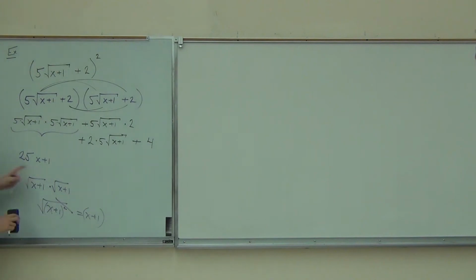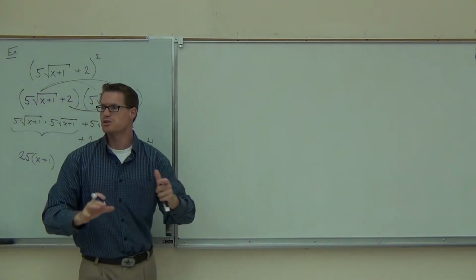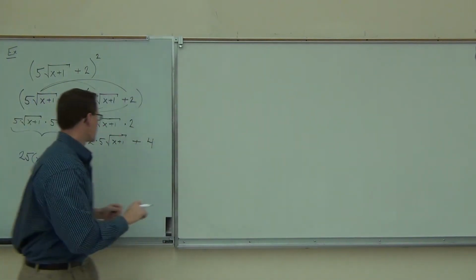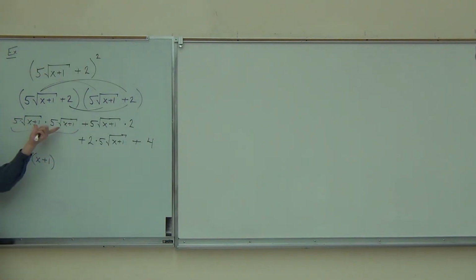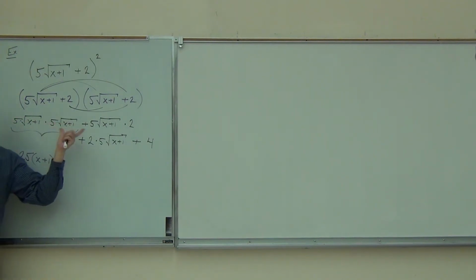So while we don't have a square root here, we've taken care of the square root. That's what that does. We do have to have some parentheses because 25 is getting multiplied by that entire expression. Nod your head if you're still with me. Okay, moving on. Now the rest of it shouldn't be all that bad. This is the hardest part for you. This is where most people make mistakes, on this first expression right there.